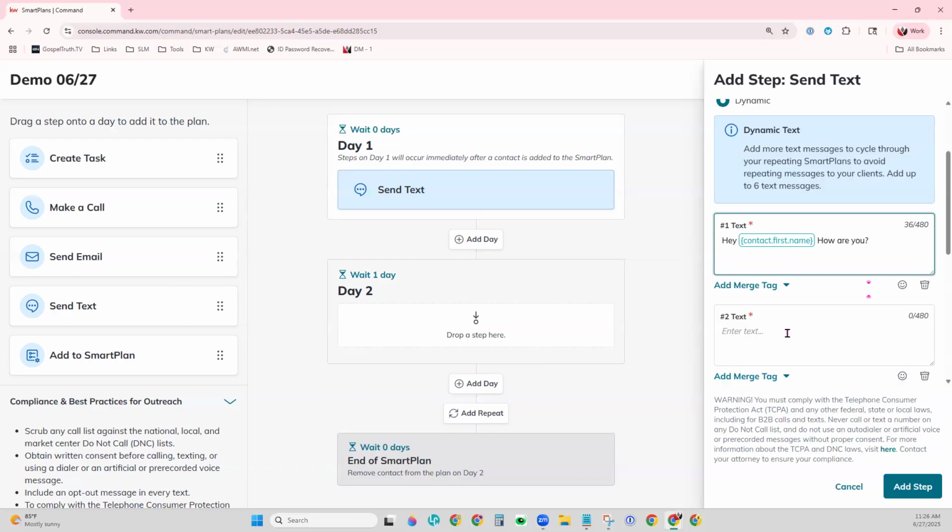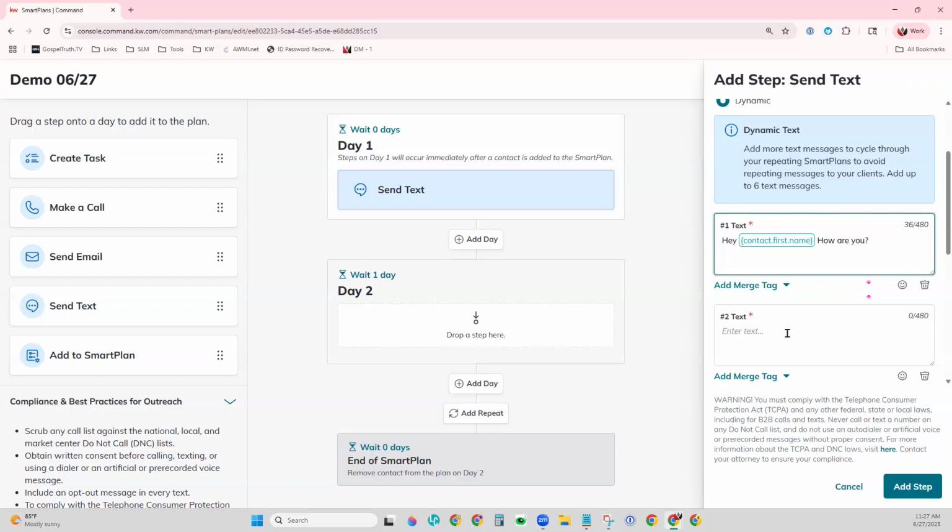Takes that robotic edge off of it, makes it a little more personal, which again is going to aid you in converting that lead or building that relationship even further with an existing contact to convert them into a client, to convert them into a piece of business, right? And so you can come in here and build out these text messages. Let's say you had built this smart plan and you want it to repeat every month or every quarter. They would get a different text message every month or every quarter.